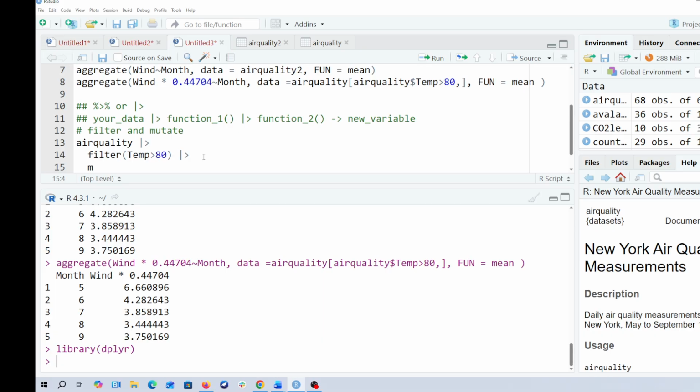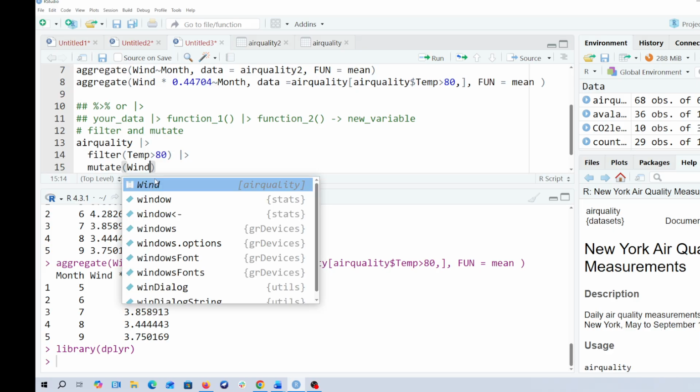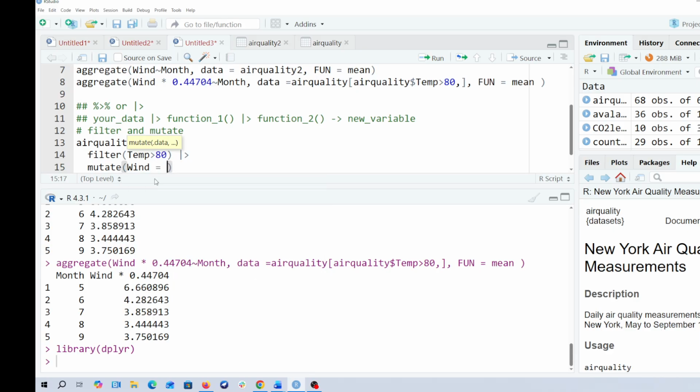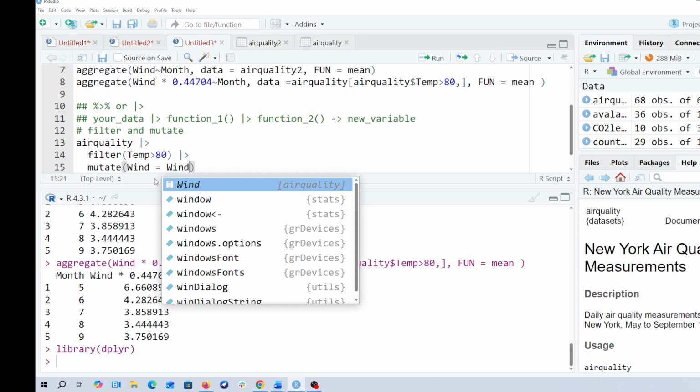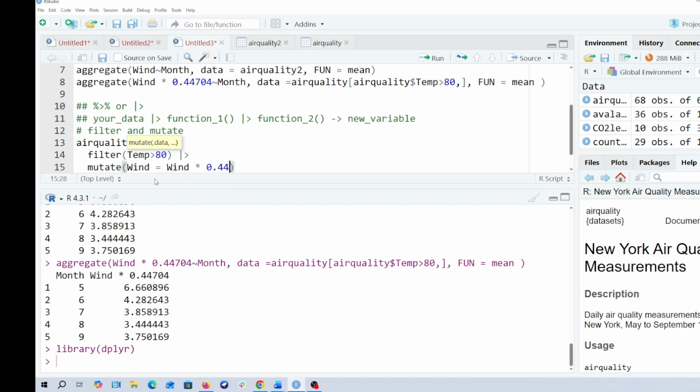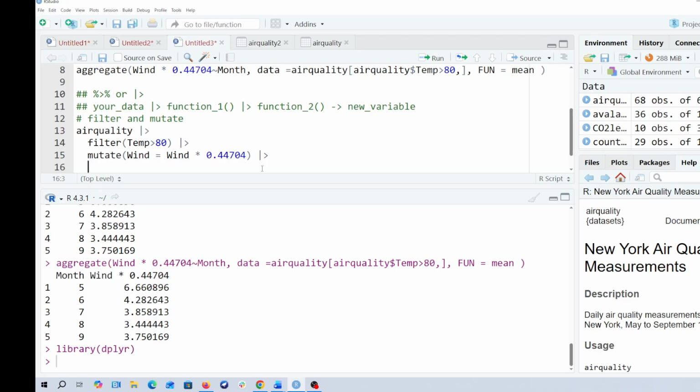So I'm going to do mutate. It comes up already showing that library name. What do I want? I'll create a new variable inside that data set, which says wind multiplied by 0.44704. Now, when I'm done with that, I'm calculating the group mean for that wind speed in meters per second.